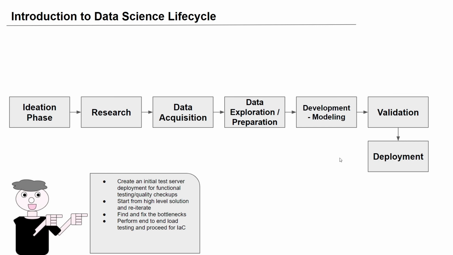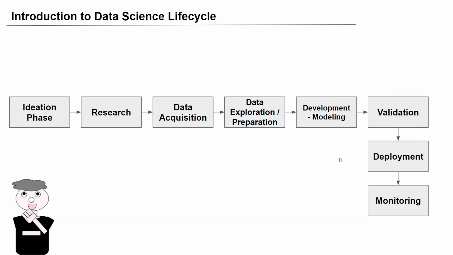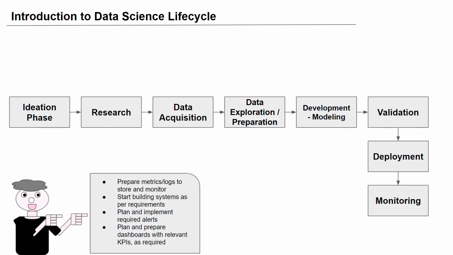Now let's talk about the last phase, which is called the monitoring phase. All right. In this phase, various KPIs, metrics, and logging structures are created so that you are able to monitor the performance of your model. And not just the performance of your model, but the performance of the business as well as other indicators that you or your stakeholders might be interested in.